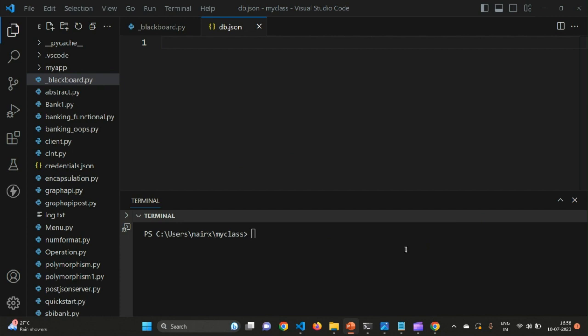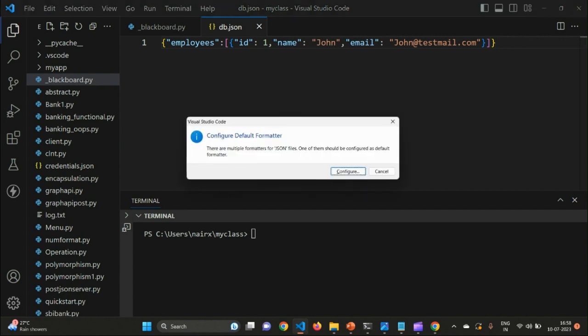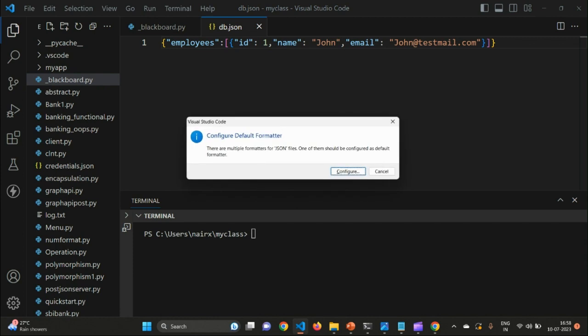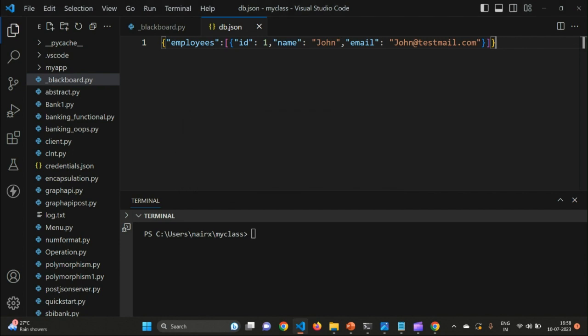Let's say I'm going to give details about employees. I'm going to create an employee API. So this code which I'm giving, you need to paste. So it will look something like this.